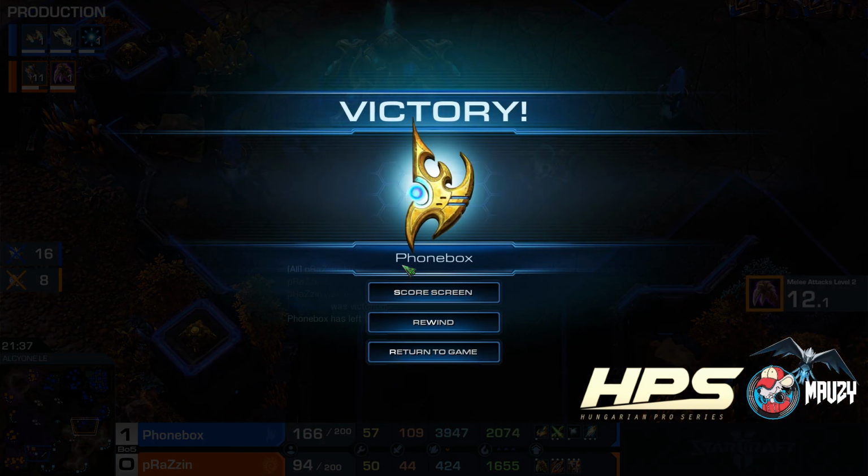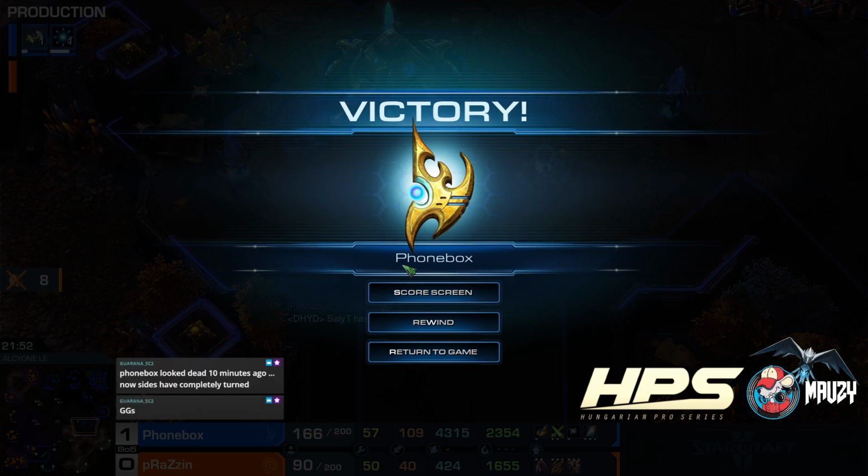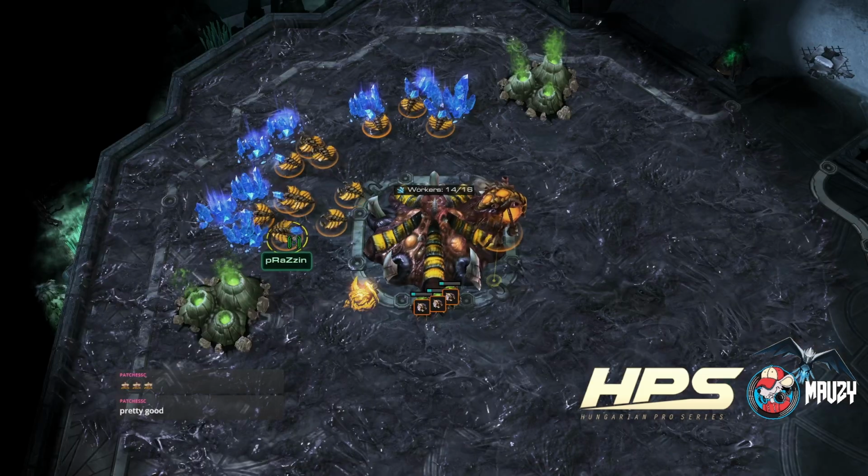Phonebox will go 2-0 up on Prazzin with a brilliant game here on Alcyone. Beautifully executed, and Prazzin's stubbornness to go for a Spire, well, yeah, just confirmed the kill. But yeah, let's see what's happening in game number 3.